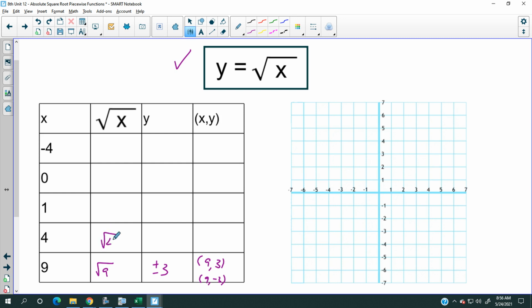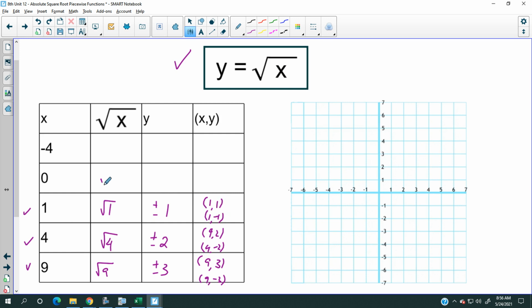And then we take the square root of 4, we can get the positive and negative roots of 2, which means it could be 4 comma 2 or 4 comma negative 2. Same thing with the square root of 1. It'll be plus or minus 1. Now, notice how I pick these numbers. I pick perfect squares for a reason, because I don't want to deal with decimals. If you were to ever have to graph this by hand, with no calculator, you have to pick numbers that are nice whole numbers. So 1, 1, and 1, negative 1.